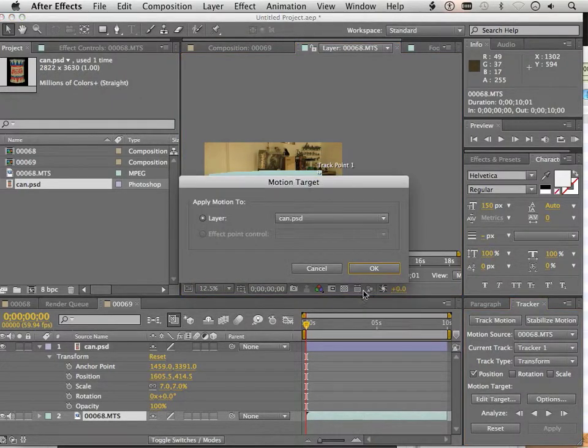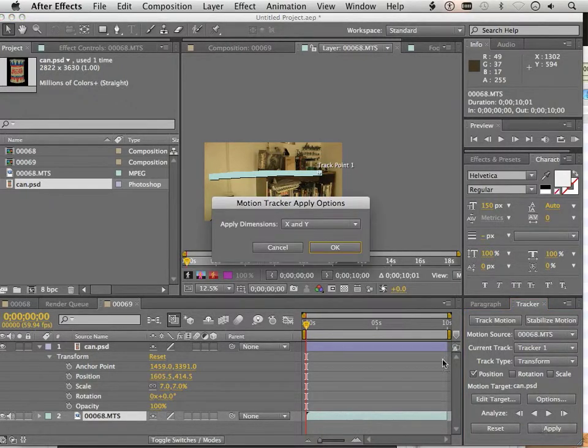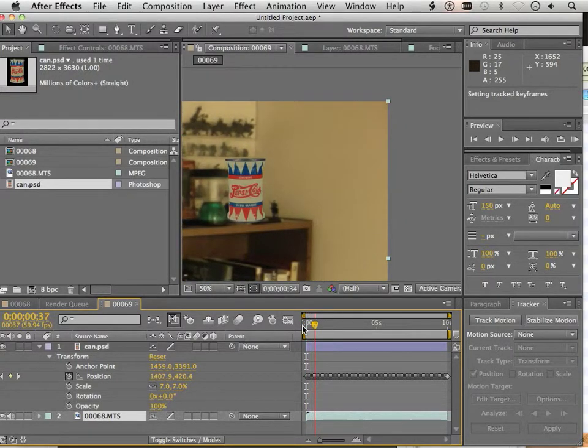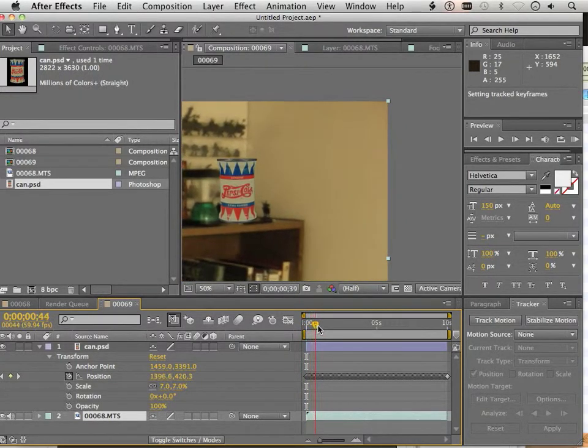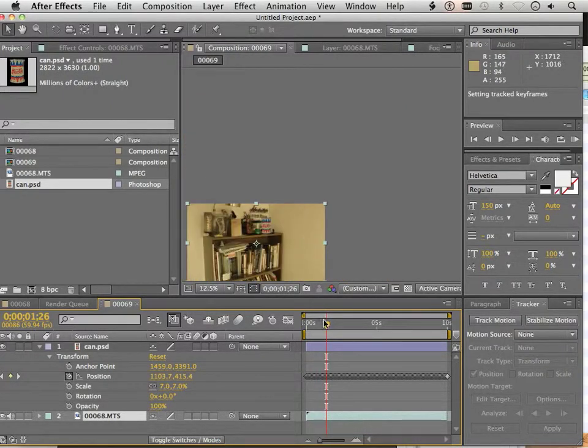The target's going to be the can. It's already chosen, and hit OK. And then I hit apply. I want this in both X and Y. That way if it moves around just a little bit, it compensates. And now when I scrub across the can or the footage, you can see the can does not move. It stays in place with the footage.